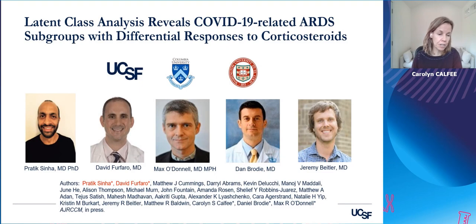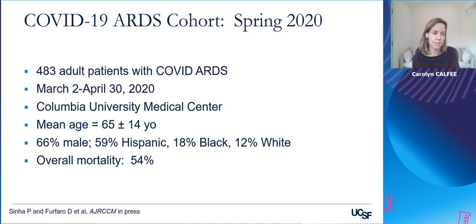Now, this is collaborative work that's been done with colleagues at Columbia and Washington University. In particular, I want to highlight the efforts of the two junior folks who were the first authors of this work, Pratik Sinha from WashU and Dave Furfaro from Columbia, now Beth Israel Deaconess in Boston, as well as the senior authors along with myself, Max O'Donnell and Dan Brody and Jeremy Beitler, all from Columbia. And what I'm going to show you is latent class analysis in patients with COVID-19 related ARDS.